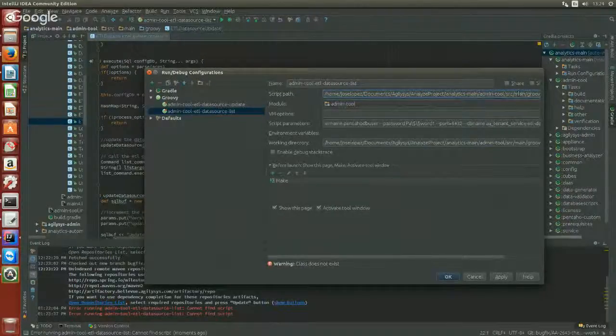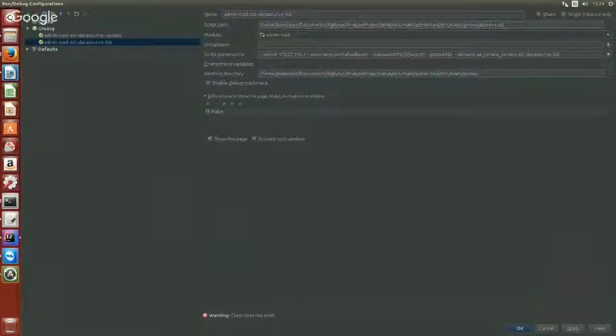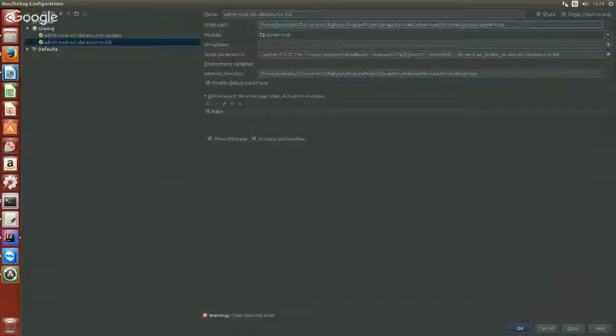Not .jar or something. No, it's just admin tool.groovy, not in the working directory, in the script path. Like this, .groovy. I think that looks right.